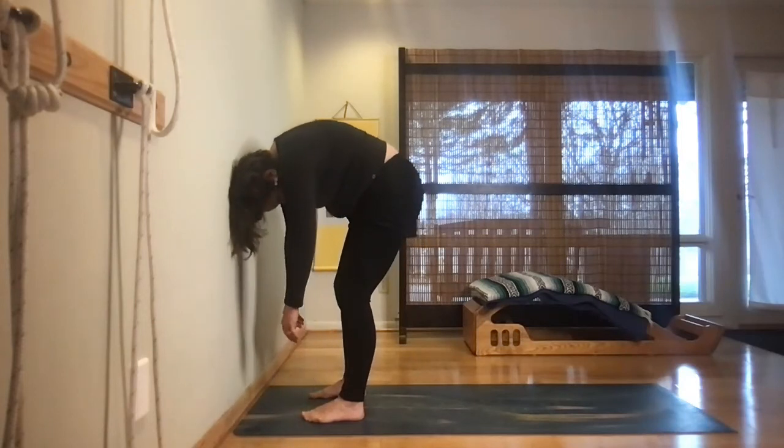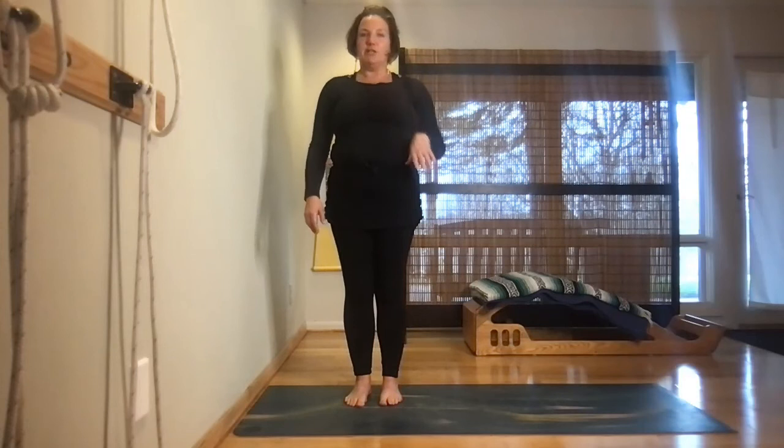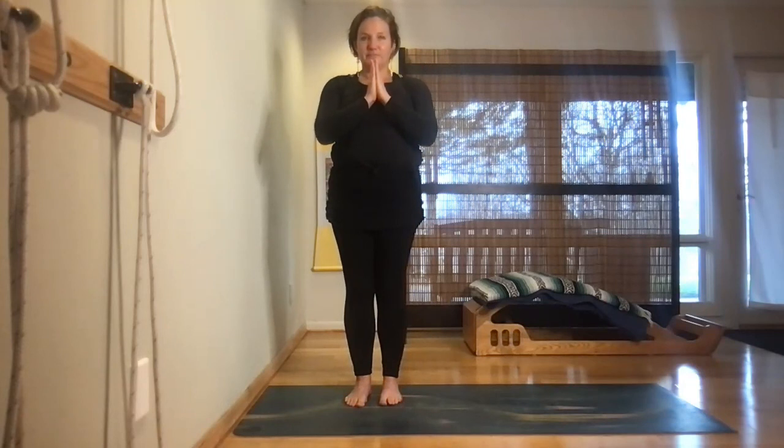Bend your knees and try to come up with firm abdominals. From here, invite yourself to lie down on your back — be intuitive about what your body is asking for. You might want to do a reclining child's pose, a bridge pose, some knee circles, or a child's pose on your mat. Make sure you take savasana — it's the pose of integration. We take the benefits of our practice absorbed through the physical body, and in savasana we let all of that messaging of the body have a conversation with the brain. The steadiness we learn on our feet can transfer to steadiness in the mind. I hope to see you all again very soon — namaste.